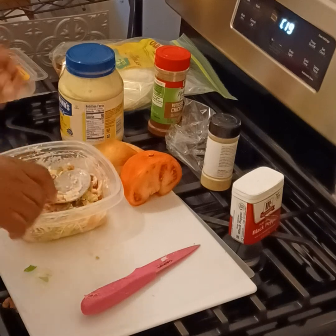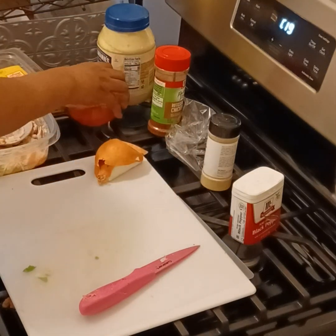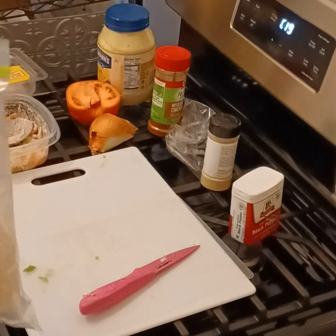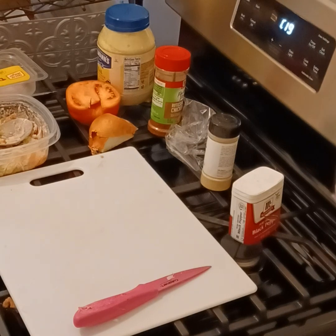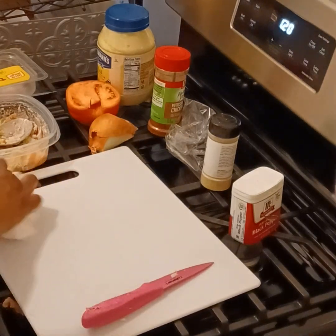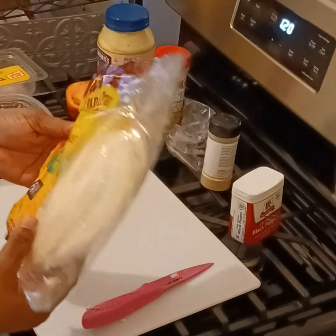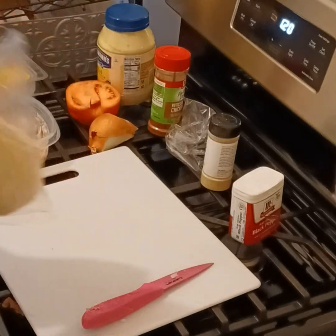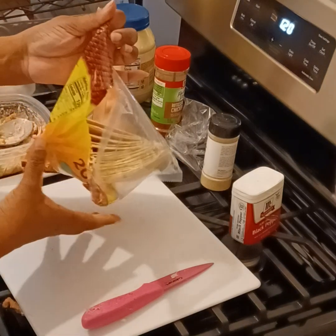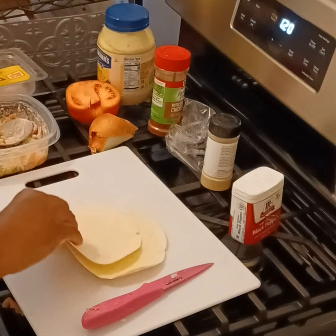Okay, so we're going to just move this to the side for a sec. There we go. Get rid of this. So, okay, this will probably make at least 2 wraps of this size. It seems to be like the medium size. It doesn't look like they're the smaller ones. Okay, that's what they look like on the inside. They're very small, very soft. Okay, I think we can make 2 out of this.